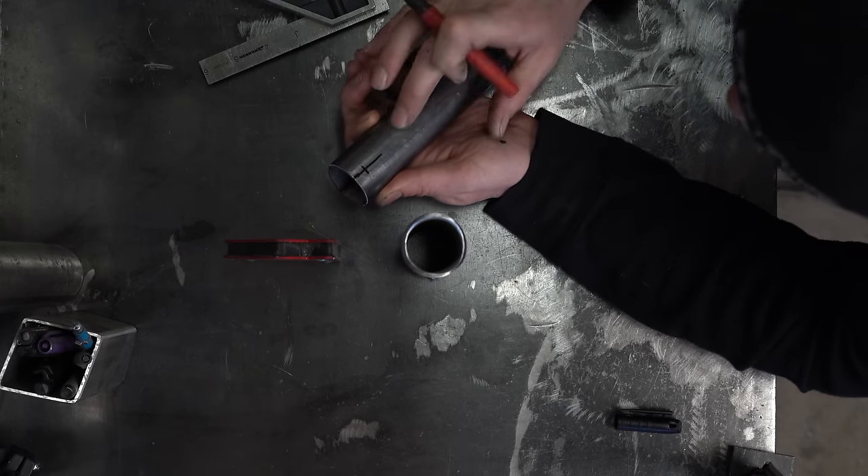As for the mark in the rear, the tubes won't be touching on this one, but we know the rear mark will be directly across from the front mark. Mark the sides perpendicular to the first two marks and then determine the notch depth. On the angled notch, we can't just measure a quarter of the tube's diameter from the end as we did with the 90 degree notch. Instead, if we imagine the lower tube continued all the way through the tube we're notching, the top of that tube would be the notch depth. You can eyeball it with a steady hand or try a straight edge, but marking a round object makes that challenging.